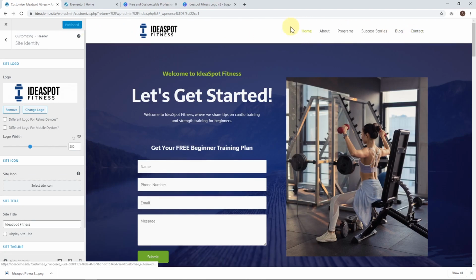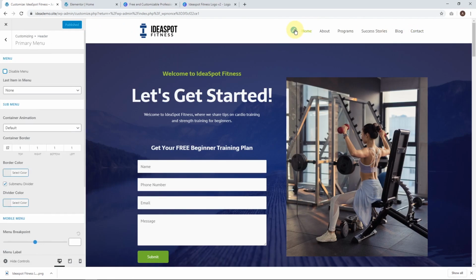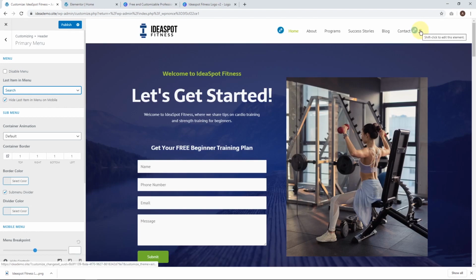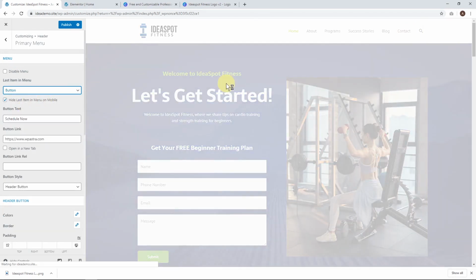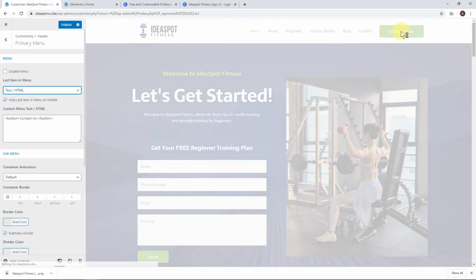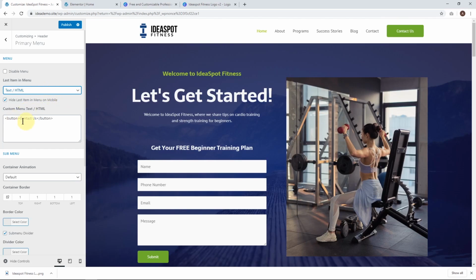Now let's go ahead and have a look at changing that menu. So if we click the pencil, that takes us to the actual menu properties, and that lets us set the last item in the menu. So at the moment it's set to none. You can actually put like a search icon there where you can search the blog. So I might leave it as that. The other things you've got, you can make a customized button. So if you wanted to say link them to your contact page, you could do that. You could put your own custom text in that corner there. That's a contact us button, but you can write any text you want in that little box there.